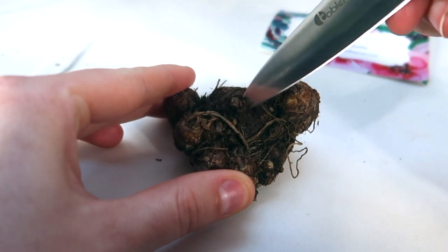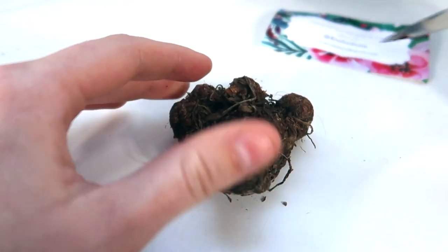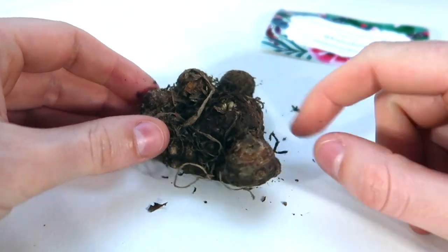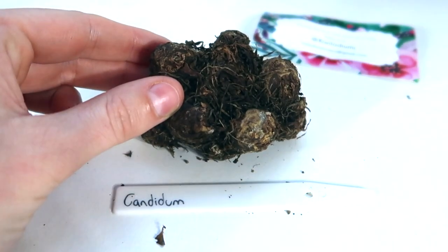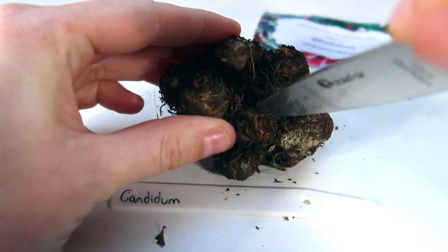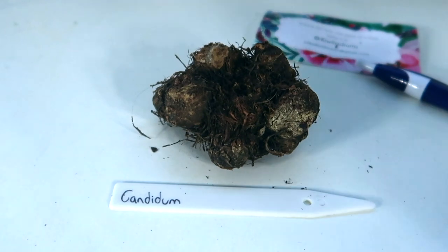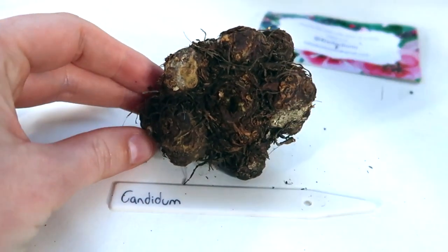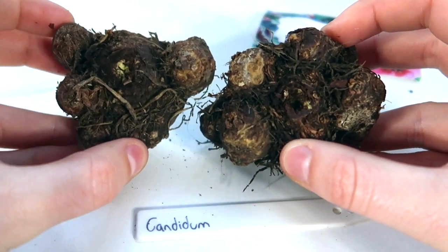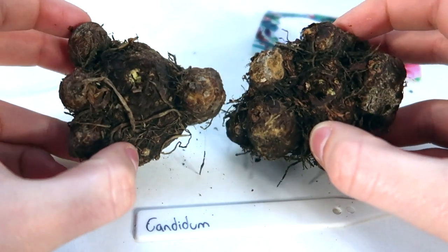If I chop my finger off, at least I have it on camera. There we go — I think it's out. There is the eye of my bulb gone. I'm going to let that one sit and grab the next one. This one here is Candidum and I'm going to cut out that middle eye. There we go — there is the second one de-eyed. Apparently this delays the bulb's growth by about a week, so my other ones might pop up before these two, but that's fine if it means a bigger plant in the end. I'm going to let them sit to callus over for 24 hours — the reason you do that is so they don't get any rot or infestation while in the soil.